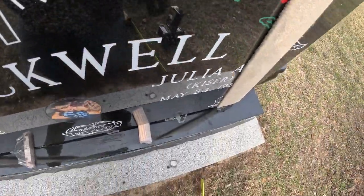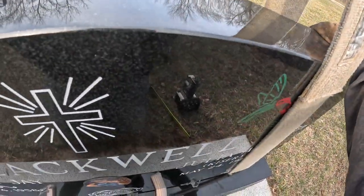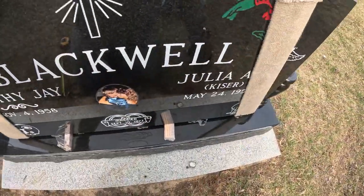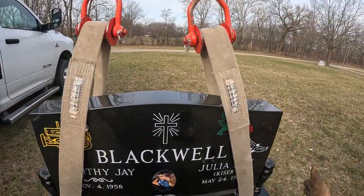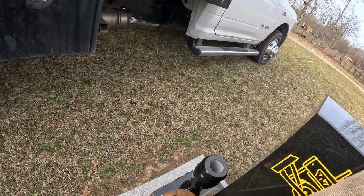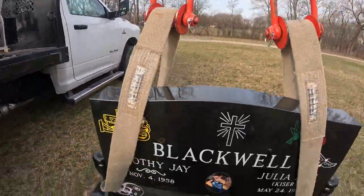Jeez. I need to take some more weight off the stone. I move it and it just moves right back. All right, we're gonna drop it. So again, moving it in this case north and south, either that way or that way, is the hard part. When you're trying to push from here to get it to go that way, it's very heavy to do that. Moving it back and forth this way is a lot easier.